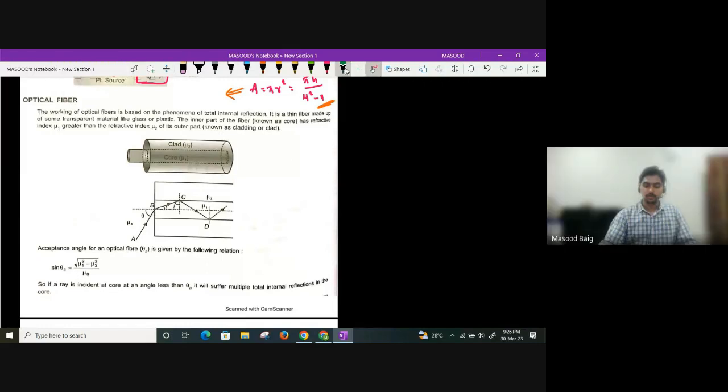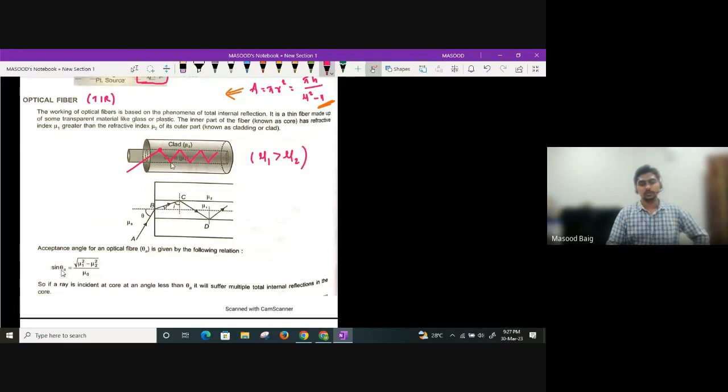We have something called optical fiber also. Optical fiber is going to work on the basis of total internal reflection. It has two regions, guys. One is the inner part called the core, the other is the outer covering, basically called the cladding, and usually the core has a higher refractive index compared to the cladding. So whenever light travels from core to cladding, there is a possibility of total internal reflection to take place. Something like this. Clear, all of you? Why? Because the core has more refractive index, right?